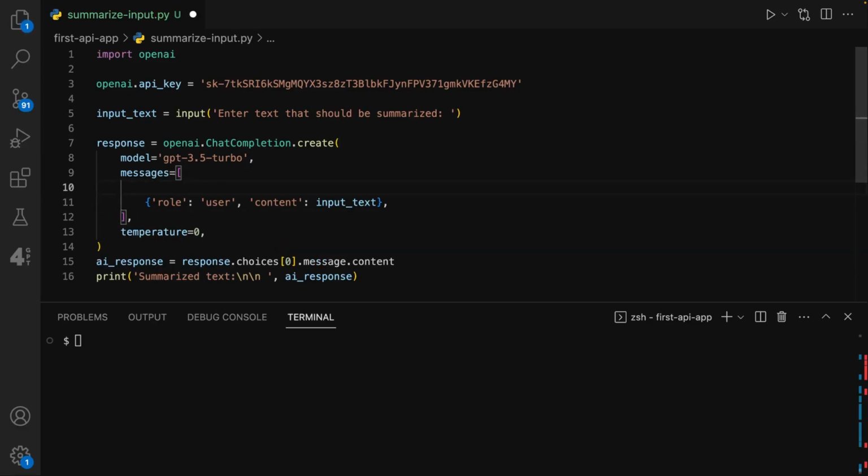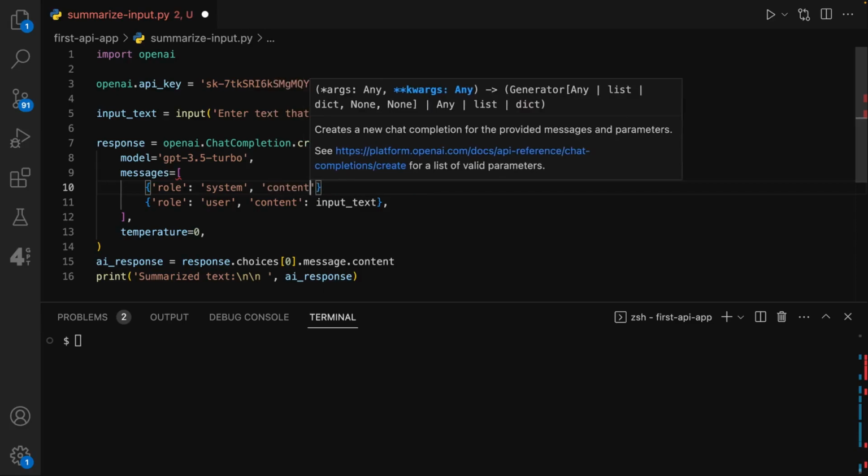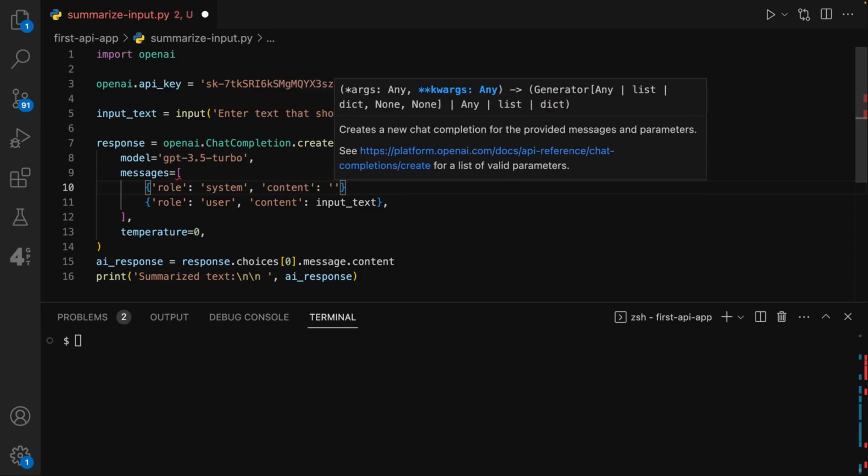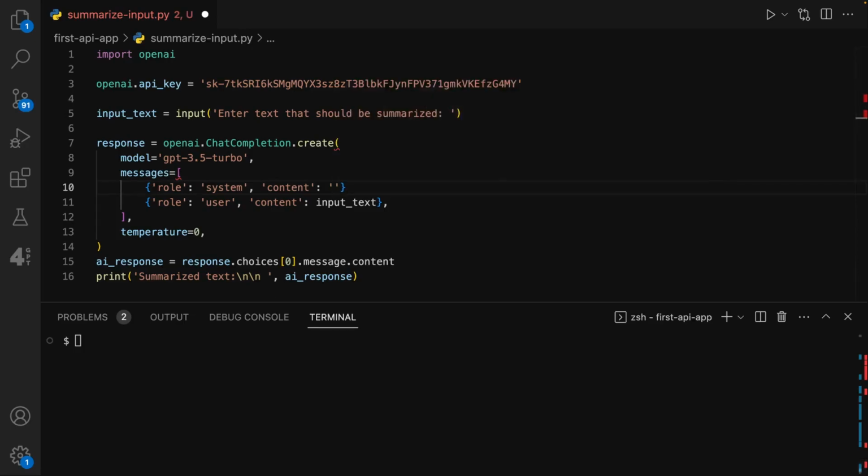Ahead of our user role, so we first define the system role, then the user role, that is important. We define the so-called system here. And now the content for the system is the text or the instructions that we have for our specific application that we want to build.